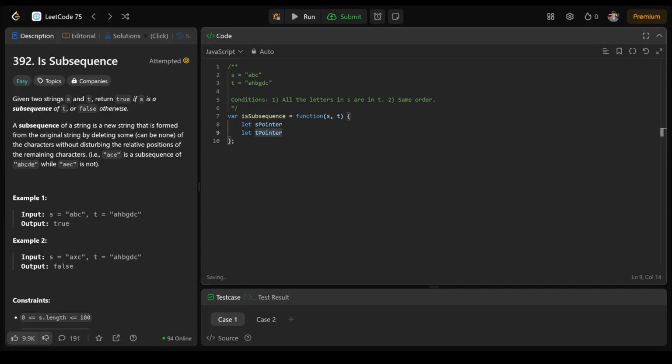I don't know. You gotta name variables, good. Let the small one, let the big one. I feel like that's more intuitive. So the small pointer, 0, because we're looking at the indexes of both of them.